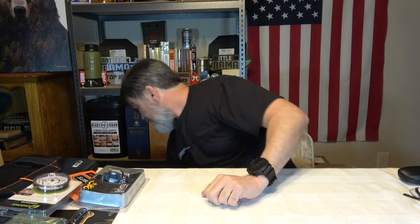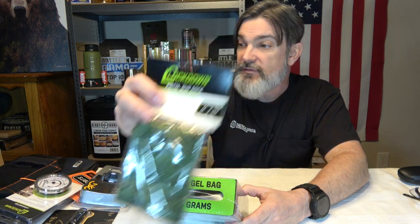But this is something good to keep tabs on, where the humidity is inside of your particular safe. It's really useful. I really don't need it, but you might. And if you would have got this box, you would have received this. So there you go. And from the same company, Lockdown, they also made the pistol sock too.